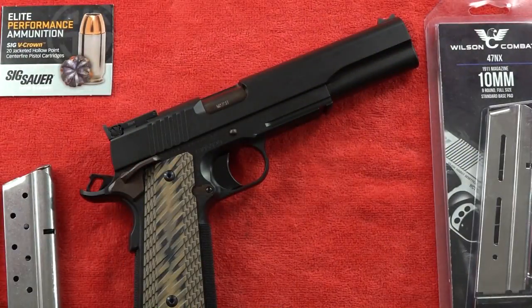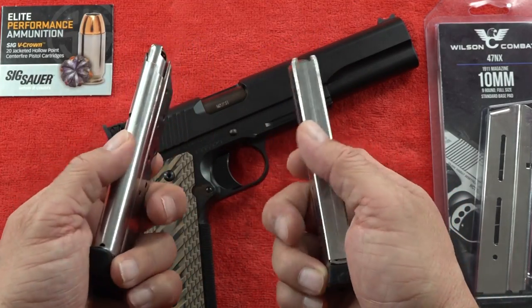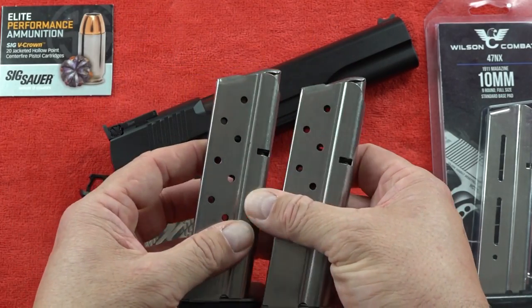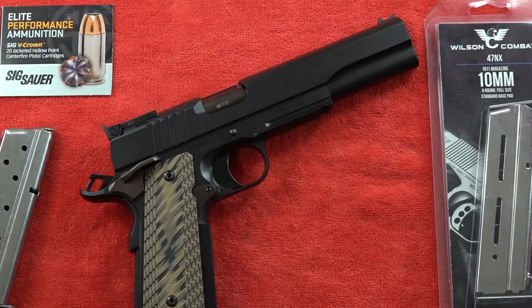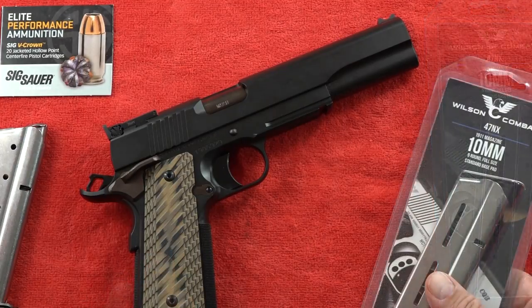So guys, this Dan Wesson Kodiak does come with two 8-round 10mm magazines from Dan Wesson. We did have more malfunctions with this particular 1911 than any of the other Dan Wessons, probably as many as all of them combined. So I have 7 or 8 Dan Wesson 1911s, and this one tied all the others as far as how many malfunctions it had. They were probably user-induced malfunctions, but it happened with 3 different shooters, including yourself, so I don't know.